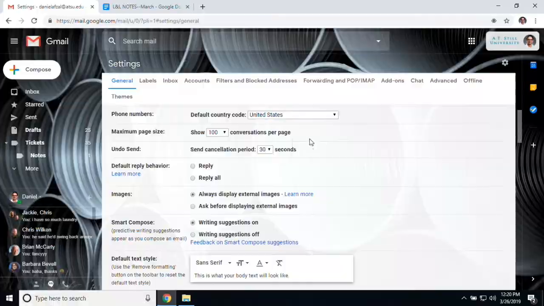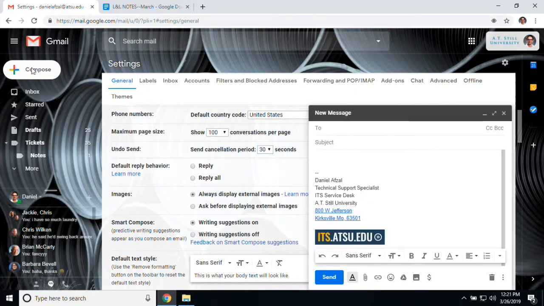But being able to go in here, actually, with undo send, you can change the time in which you can send an email and then retract it before it's permanently sent. I think the default might be 5 or 10 seconds. I've set mine to 30 seconds, and half a minute is a pretty good time to go through and say, wait, I really meant to not send that. I always know immediately after I send it.